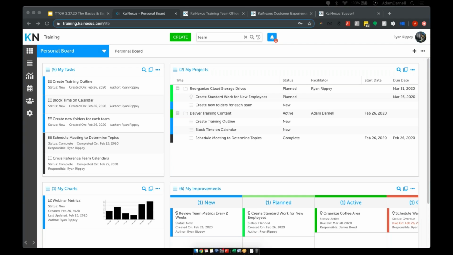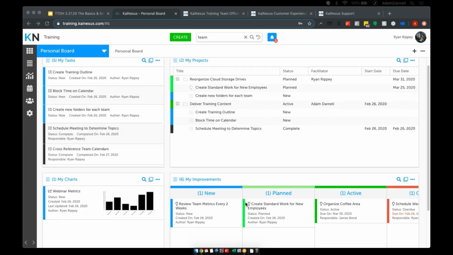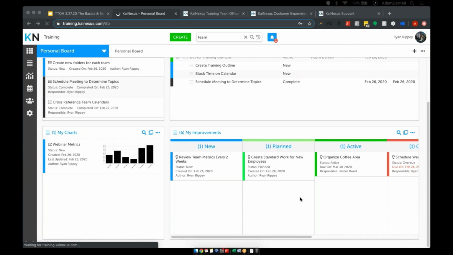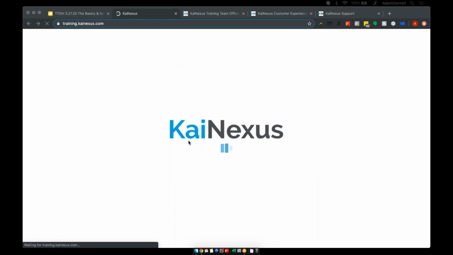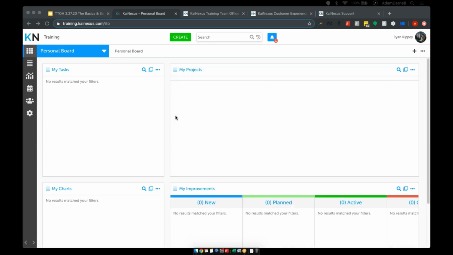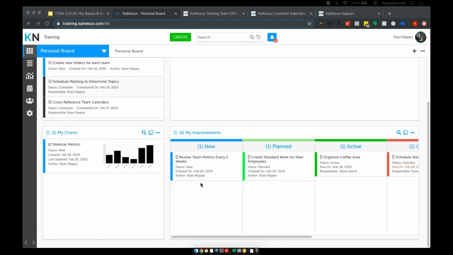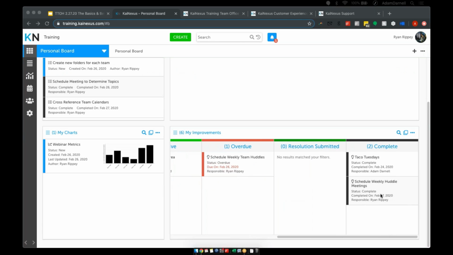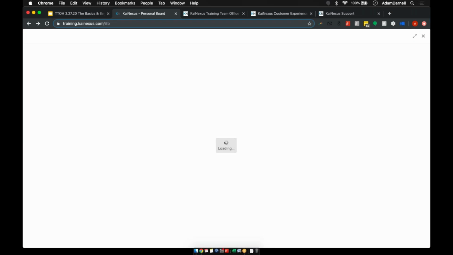Another question that I have here, Adam, is what if I need to update the details of a completed item? That's a good question. Let's go back into, let's find your, I guess we can go to our, oh man, I can't use your computer. Here, I'll tag in here. If we find either the completed task or the completed improvement, let's go back to that completed improvement down here. And I believe it was this one here.